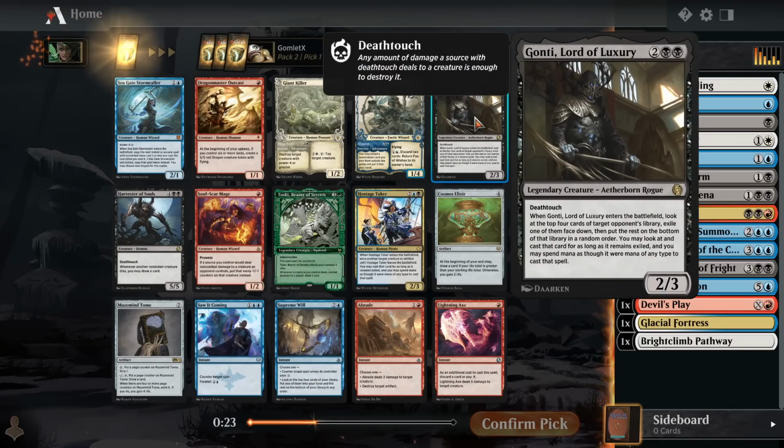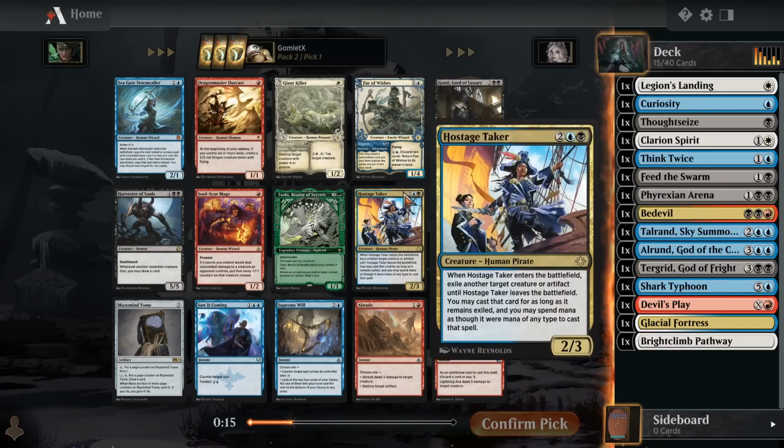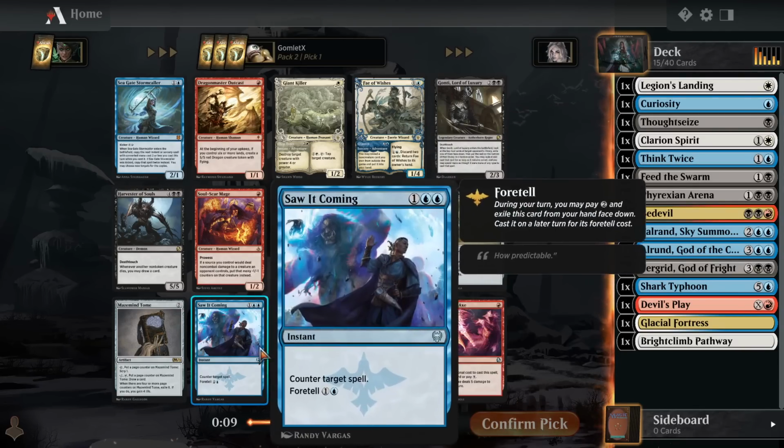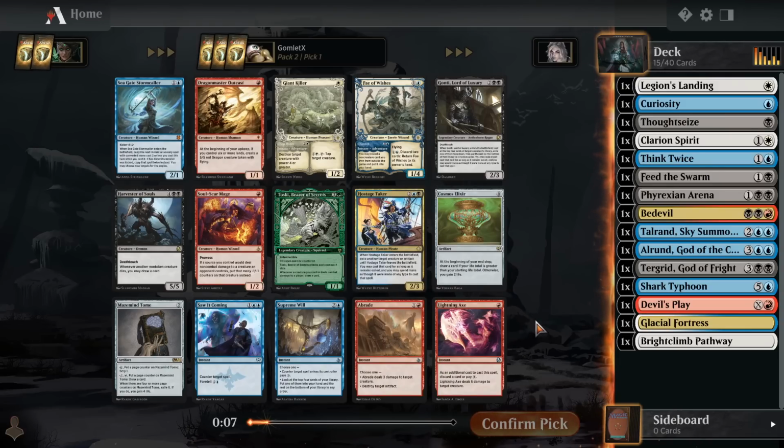Gonti's just a great black card, 4 mana for a 2/3 Deathtouch, so it trades well on blocks, and we get to draw the best card out of our opponent's top 4 to cast against them. Hostage Taker's great for Dimir, just steal the best card on their field and cast it against them. And then we have 2 great counter spells here, Saw It Coming and Supreme Will for blue.